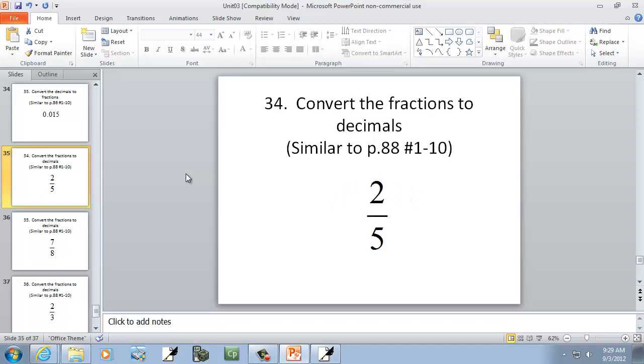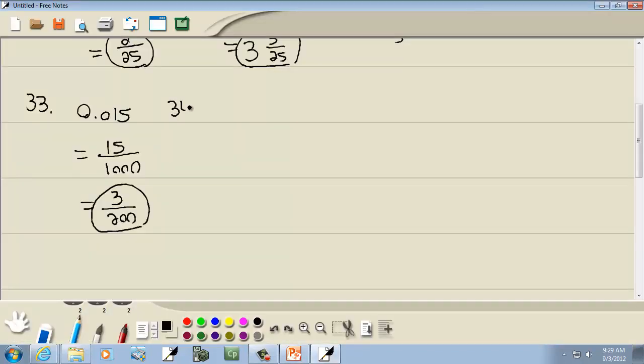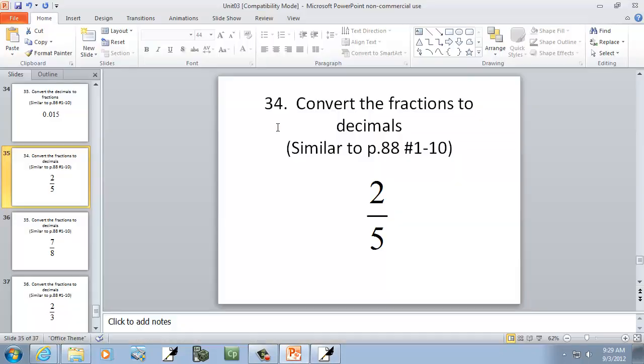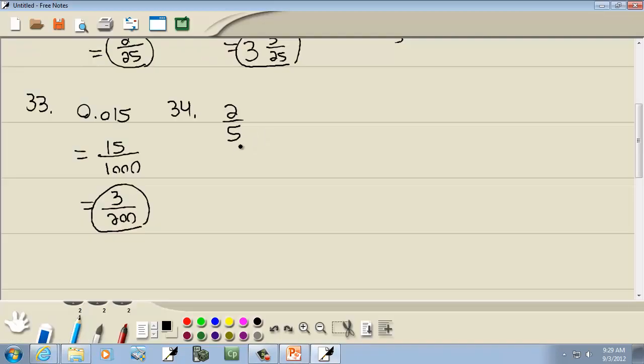Now these next problems want us to go the other way. We start with 2/5, and it says convert fractions to decimals. Well, that's fairly simple. We just do our division. So we're going to take our 2 and divide it by our 5. And usually you'll probably have decimals here. It's only if it's an improper fraction that it may not. So by default, you're almost always going to put a decimal there, and your answer has a decimal right above it.